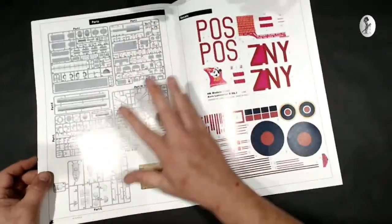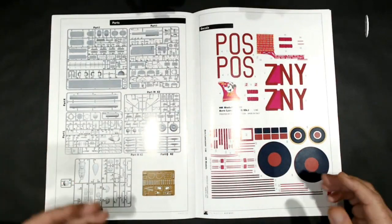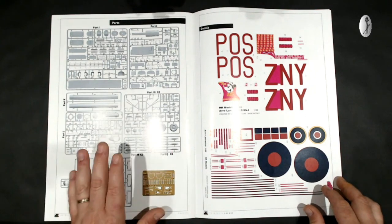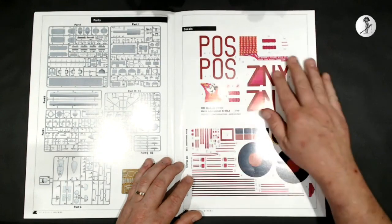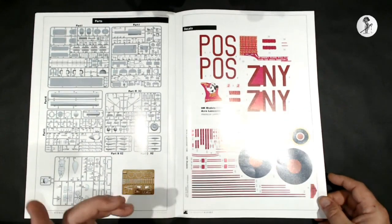Nicely laid out, nice and big. I use magnifying glasses, but you really don't need to do that on this. Nice and big. And then obviously some decals. This is what the decals come with, the model made by Cartograph. And we'll have a look at those in a minute or two.